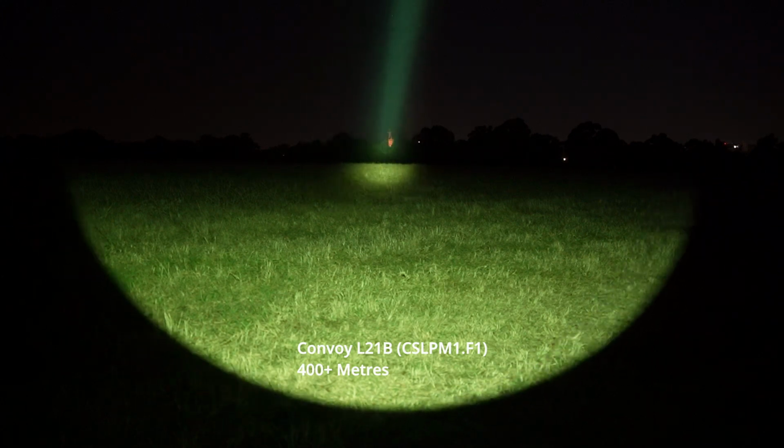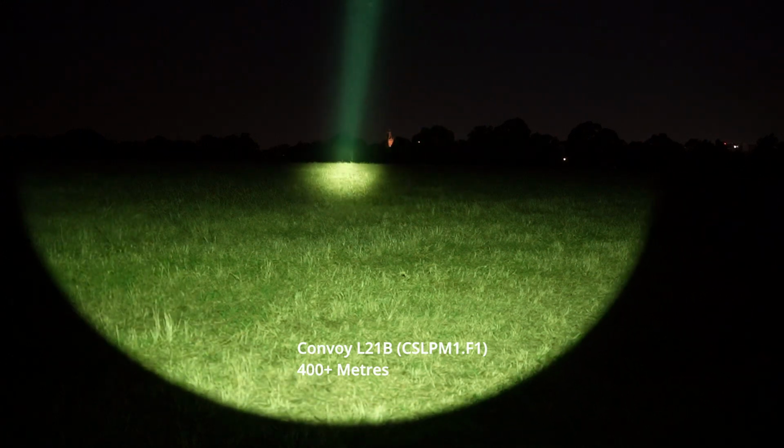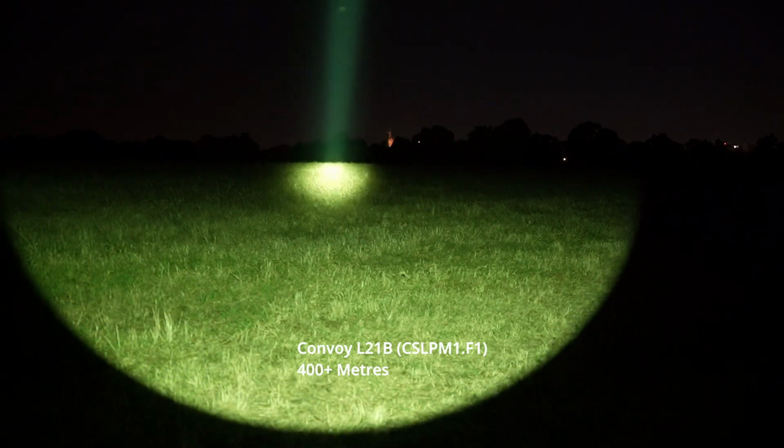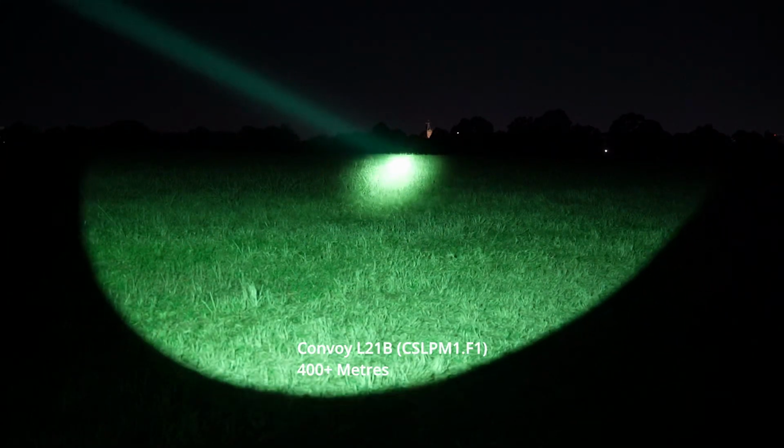And I don't really see it starting to ramp down. L21B, just going to go for a little stroll.